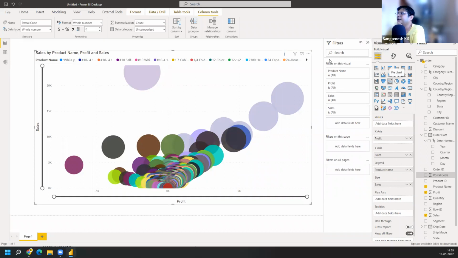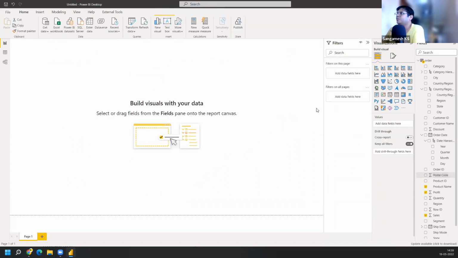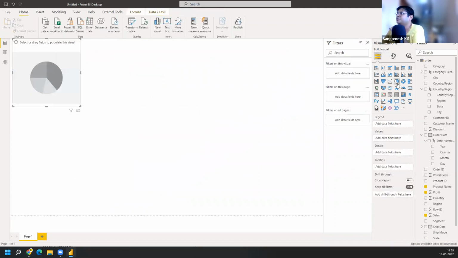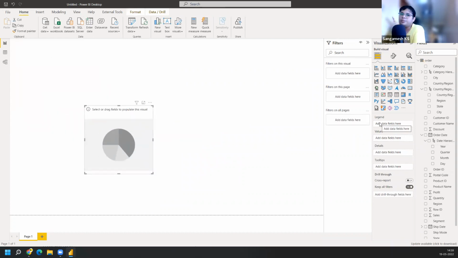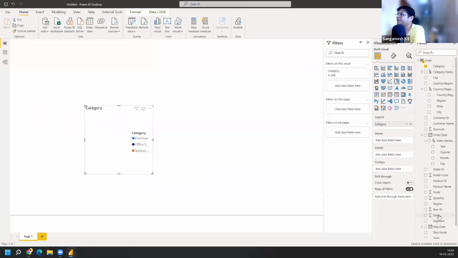Okay. Similarly, you also have a pie chart as well. So for a pie chart, you can just click on this visualization and then put only two parameters. One is legend and one is values. Like I have category information and then I have sales information.